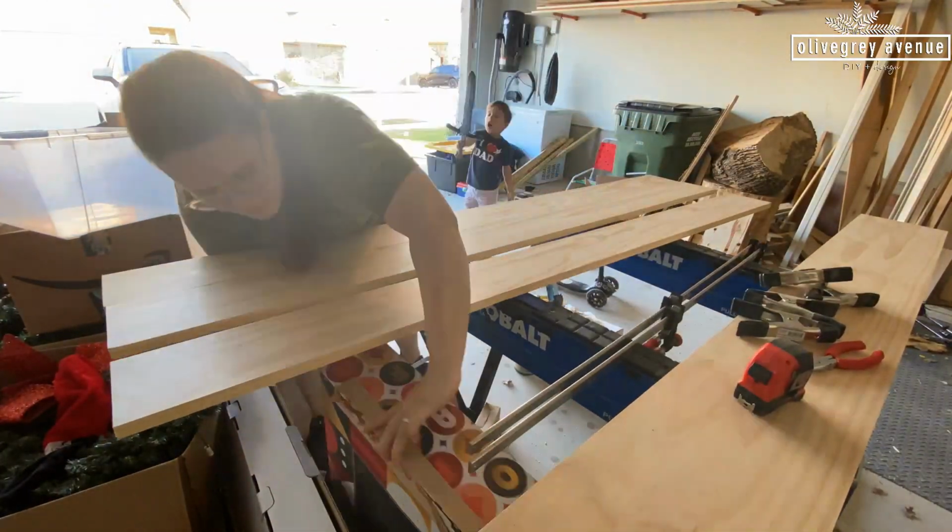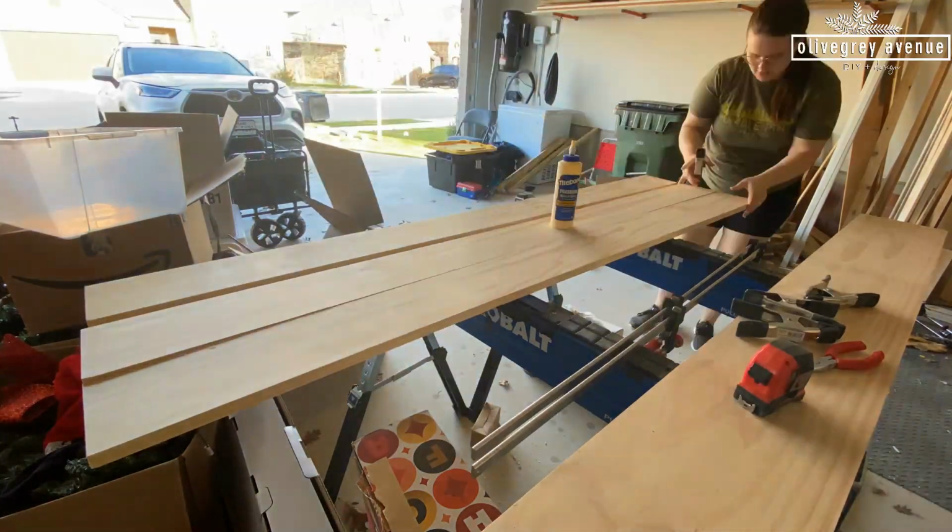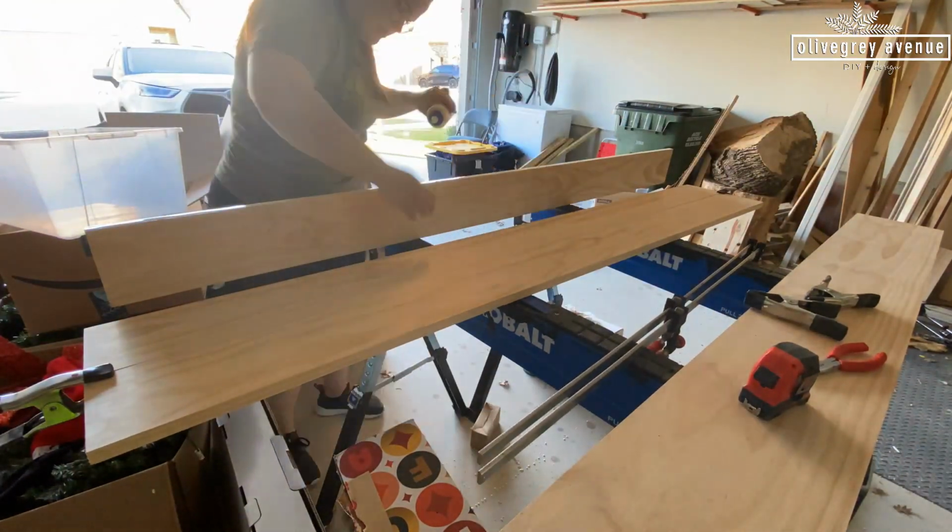To create the right size for the faux ceiling, I'm taking 3 1x6s and gluing them together.